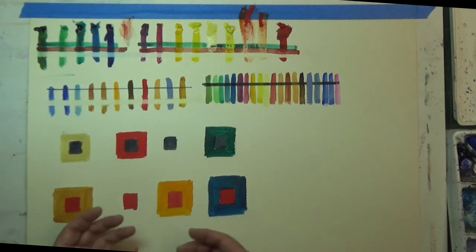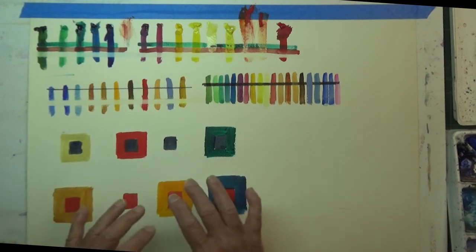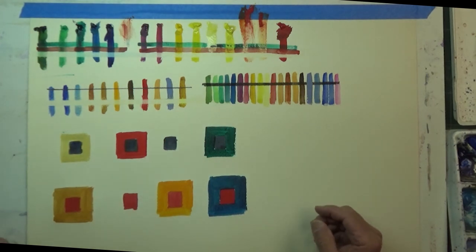It's logical, but as you put color against another paint, another color, it changes. That's the same color in every one of those, but it's affected by the color that surrounds it. So that's one of the reasons why you have to understand what color does before you apply it to your painting. Because it's not going to be bright unless you put that down so that it is going to be bright against something that's light.